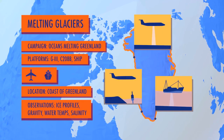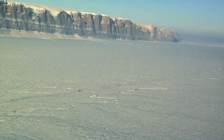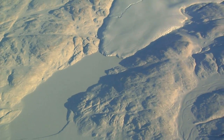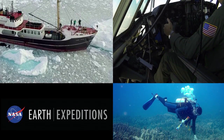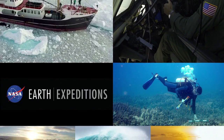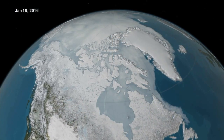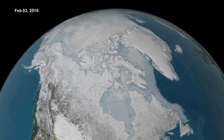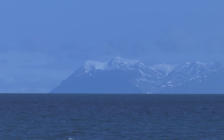The first of the new projects, the Oceans Melting Greenland investigation, is currently underway. It's looking at how much the oceans around Greenland are melting the edges of the ice sheet from below. Updates on the campaign will be provided on NASA's social media channels and the newly launched Earth Expeditions webpage. NASA uses ground-based field studies, along with observations from space, to gain a more complete picture of how and why our planet is changing.